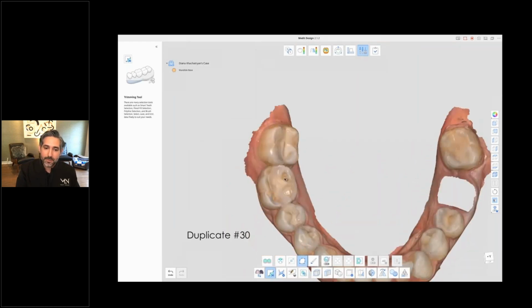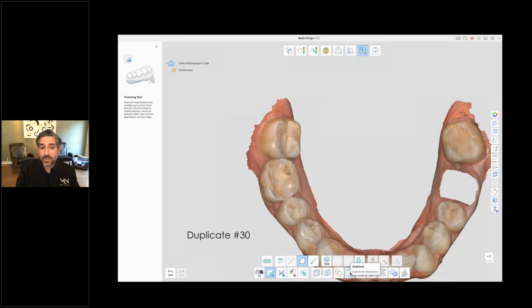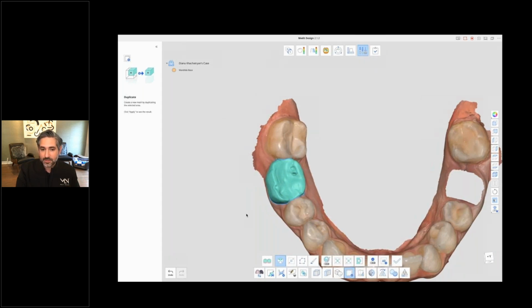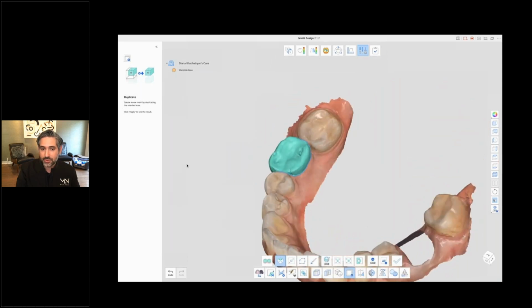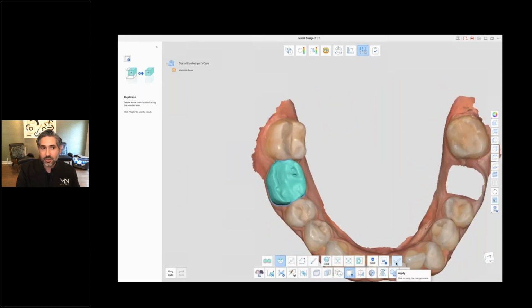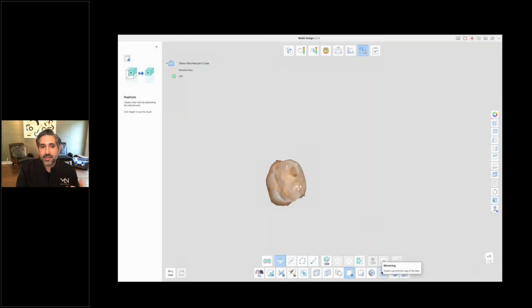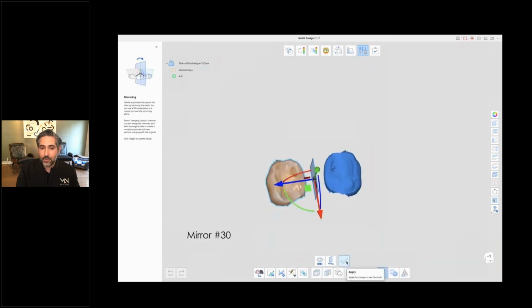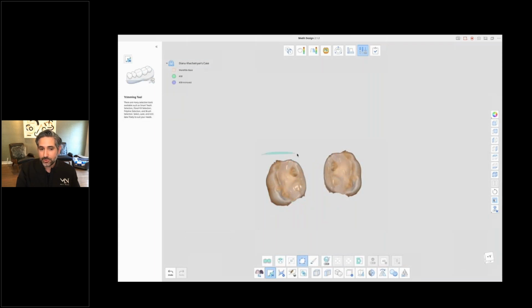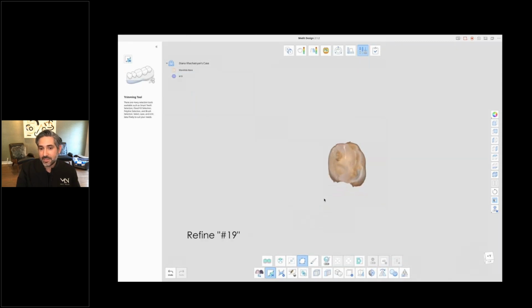Now you can take tooth number 30. The general idea here is I'm going to use number 30 as my wax up, but I'm going to mirror it. So first I press the duplicate tool, then the single select, and I just expanded my selection a little bit so I have a little extra to work with. And then you're going to press the check mark and you have a duplicate of tooth number 30. Now what you can do is, I like to rename things to stay organized. That gets more and more important as the layers get more and more. Now I use the mirror tool to create a mirror, and I'm deleting the initial number 30, and I'm going to call this my number 19.